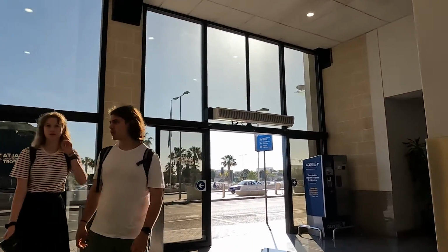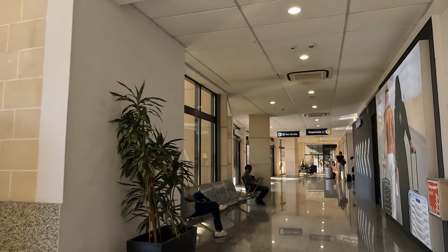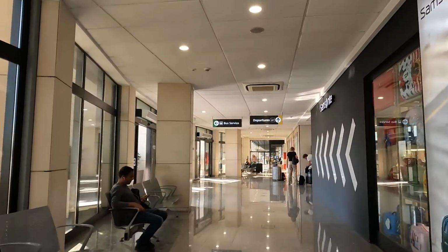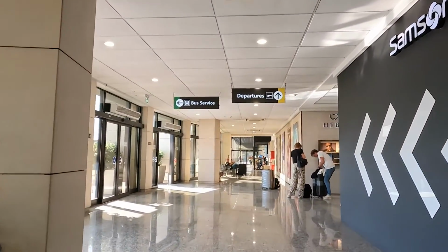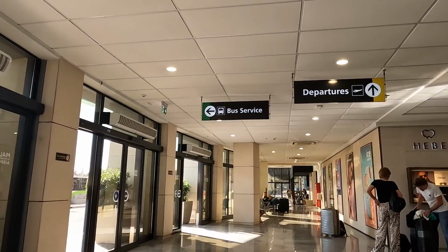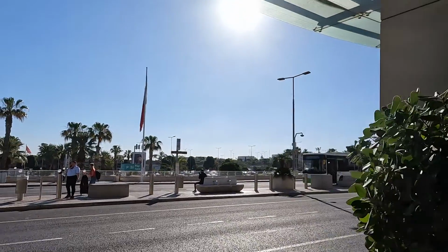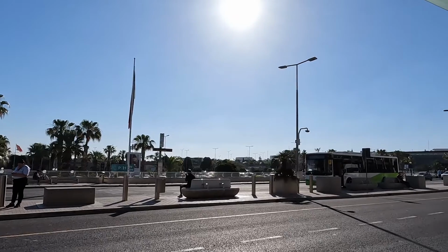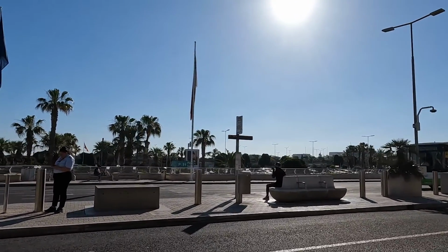Now, we've already looked at the taxis. I've given you my opinion. Dealing with Valletta and the uneven surfaces, the hilly terrain, all the stairs, I am a pro Bolt guy. We took Bolt all over the island. It was awesome. So we're going to head out here to the bus stops. We're going to cross the road. So if you're thinking you're pretty close to Valletta's bus station, or if you know your way around and you know how hilly it is, I've given you my opinion on it.